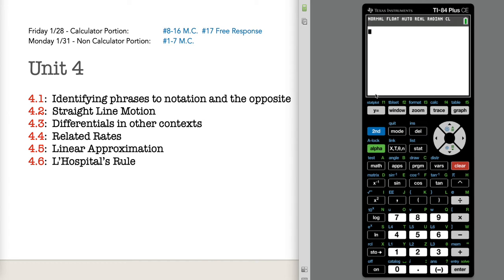Anything else in the calculator you may want help with? I don't know. Like, I was hoping and banking on you practicing some yesterday with the calculator so that you would kind of find out if there was something you didn't know how to do. I don't necessarily want you guys coming in tomorrow morning freaking out, saying that you don't know how to do this, that on the calculator.